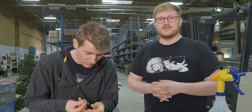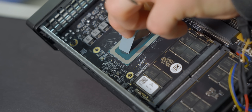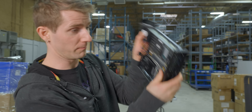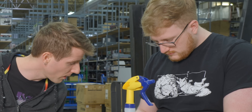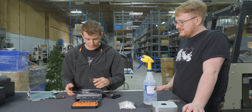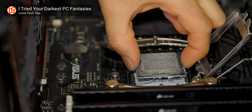The reason we started carrying PTM7950 was because of the crazy improvements people were seeing after upgrading laptop chips with it. On a normal desktop CPU with a metal heat spreader, thermal paste might only see 70-80 degrees, but on a laptop's bare die you might actually see temperatures of 100-110 degrees, which normal thermal paste is not made for — this stuff handles it. The application process: cut a little piece, peel one side, place it, then peel back the top. It goes on like a thermal pad, but once it heats up it changes to a liquid, filling in all the grooves just like a traditional paste would.